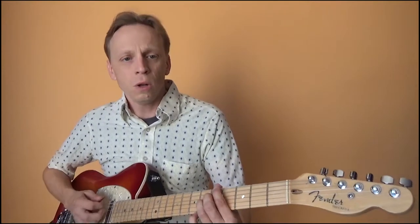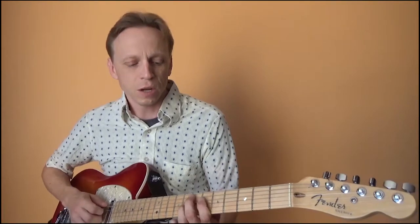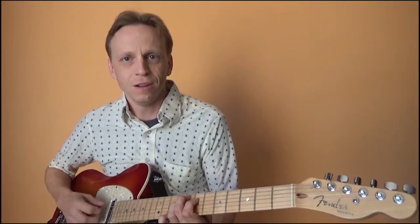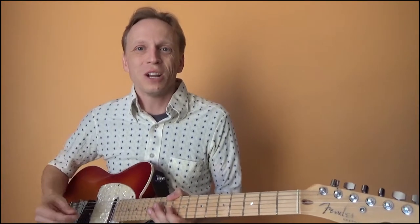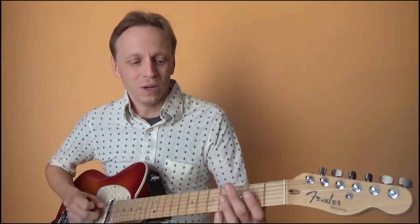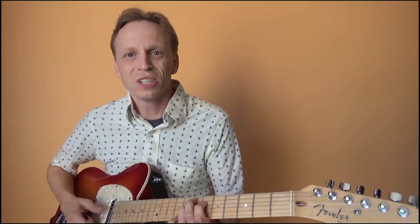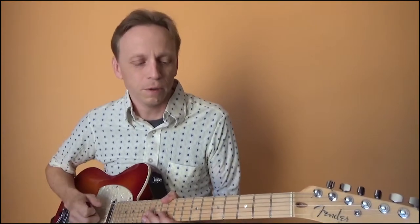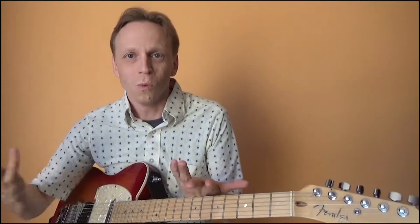Because if you play all of them, it could sound like that. Kind of cool sounds, I guess, but it's not really what we want right now, and it's going to vary. Your chords are going to sound all different depending on where you play on the fretboard, so let's just keep it to, and hey, I called it three-string chords, so why not?